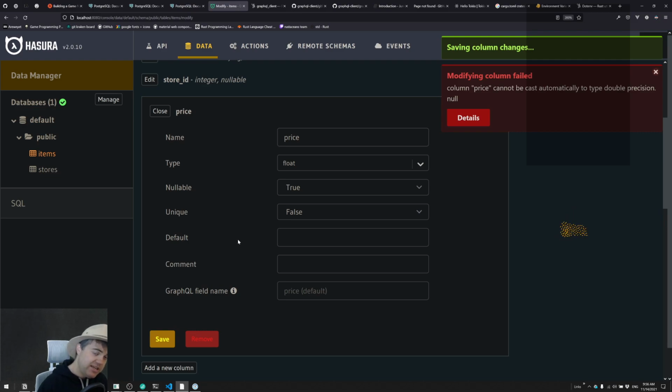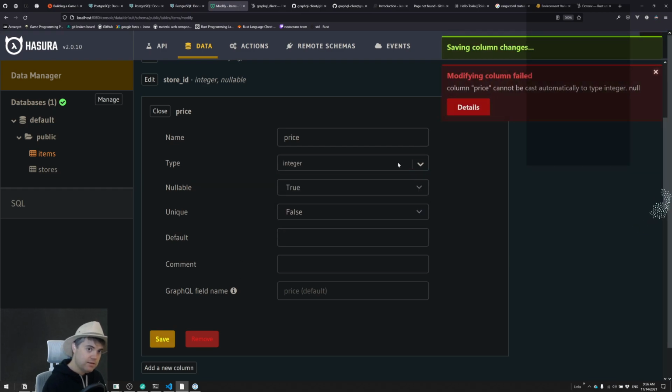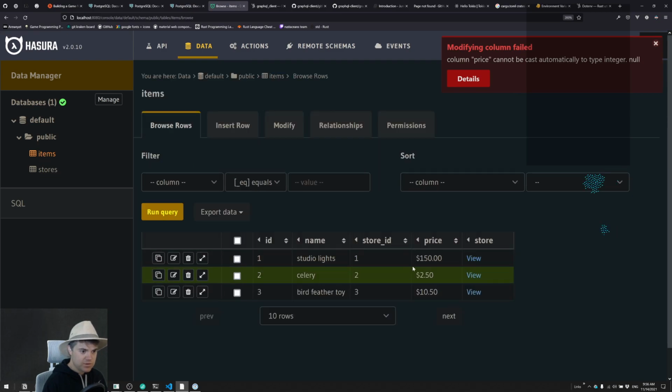Column price cannot be cast automatically to type double precision. Oh, okay. Integer maybe? Cannot be cast to that either. What are you?